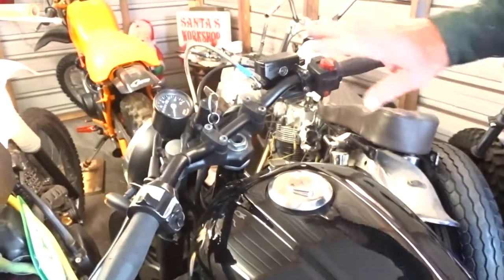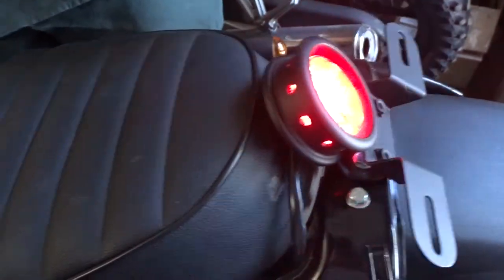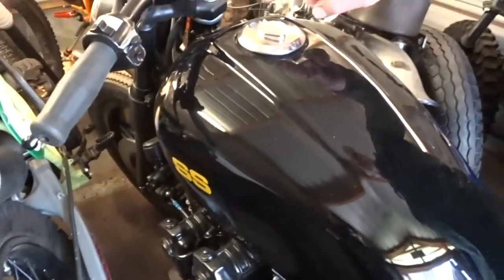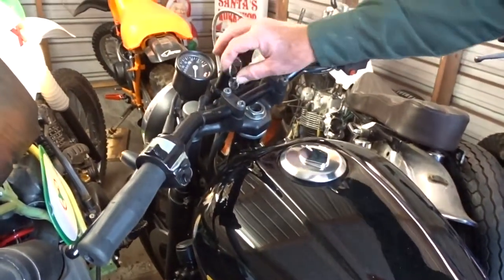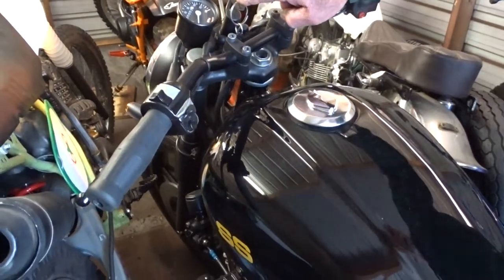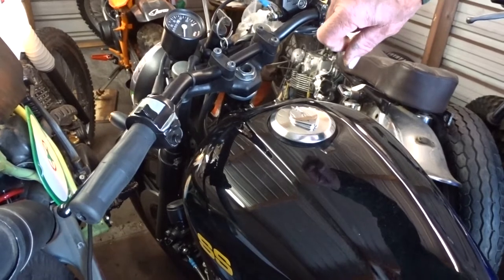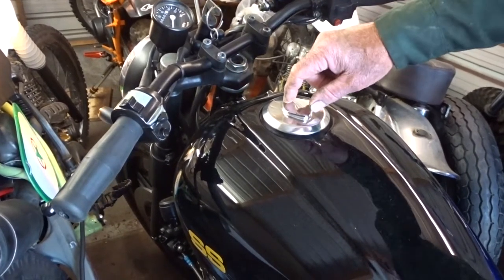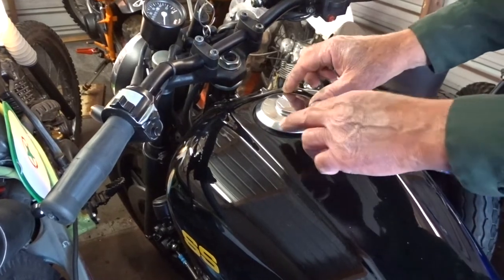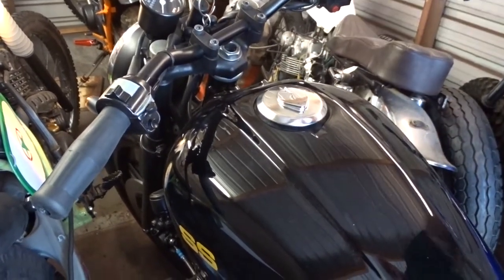As I said, the previous video covered where everything is. It's got the front brake and the back brake. This little black key is for the cap and the bigger silver one is the ignition. The cap is basically push and turn. When you go to put it back on, it won't release the key — you have to turn the key, push down, and it'll snap, then you can take the key out.